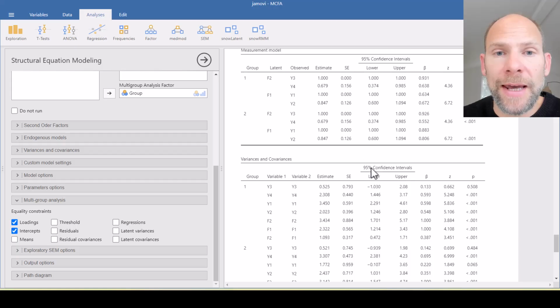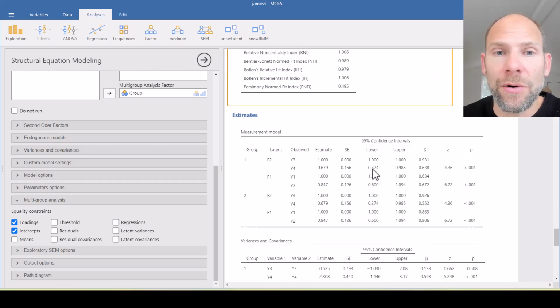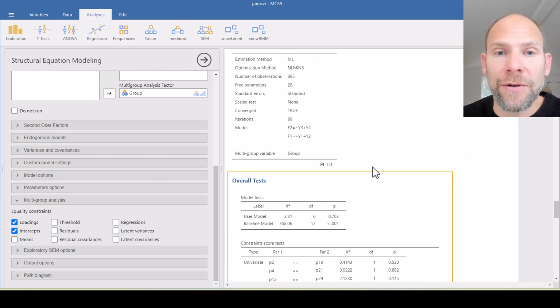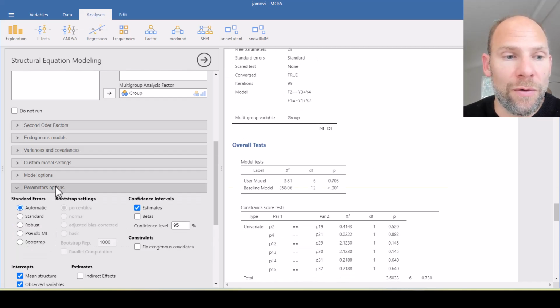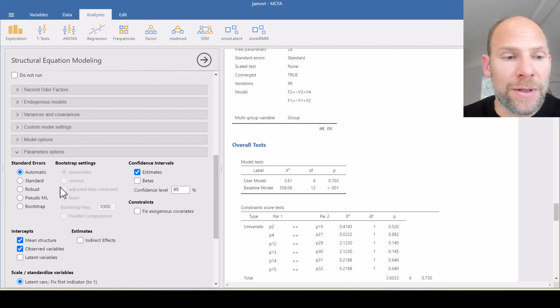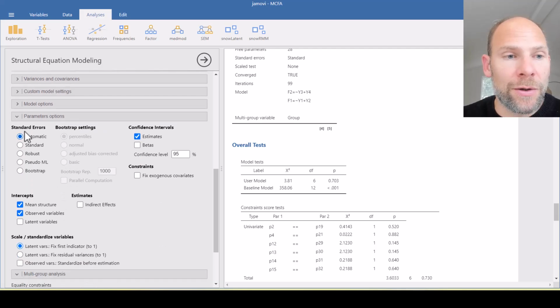You can see you can't find them here. There are no means given for the latent variables by default. So we have to go over to the input screen. And so when we go to parameters options, we find that under intercepts, we have mean structure activated, which is good.